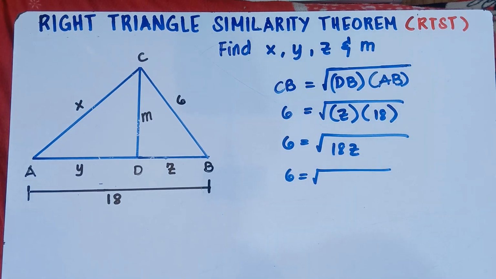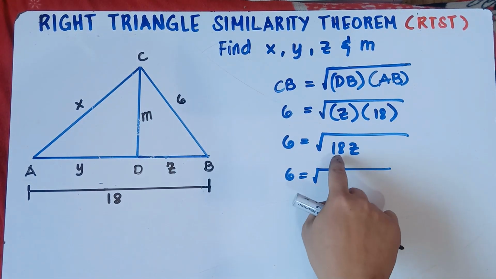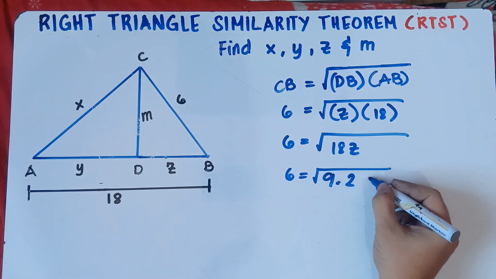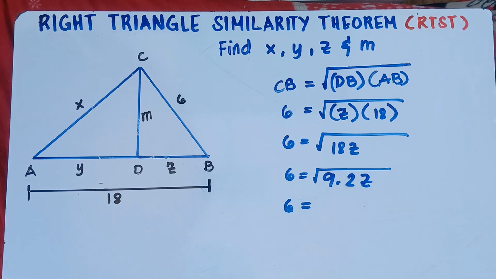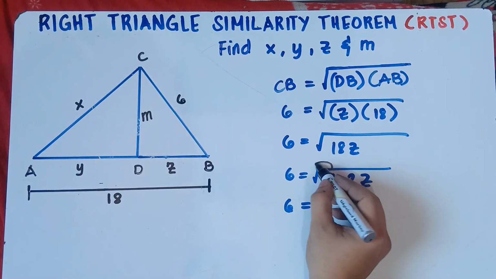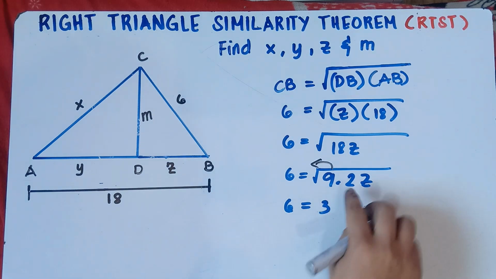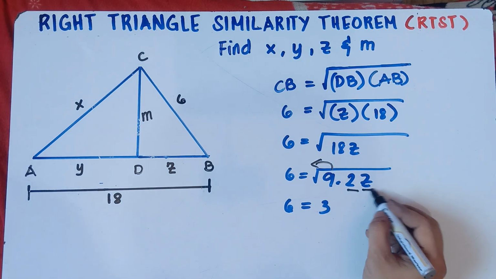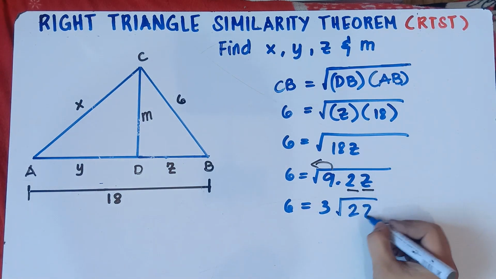You find two numbers, one of which is a perfect square, the other is not, that when you multiply, you get 18. So we can simplify this one as 9 times 2, then copy z. So 6 equals the square root of 9, that is 3. We put it outside the radical symbol. So copy 3. Do we have the square root of 2? Nope. And we don't have the square root of z. So simply copy the square root of 2z.